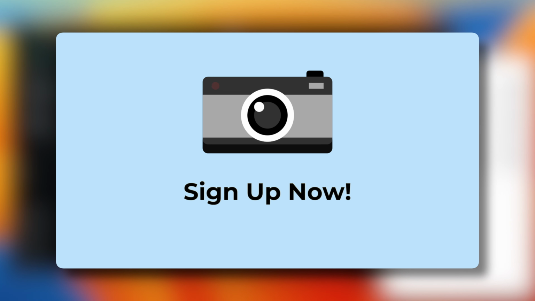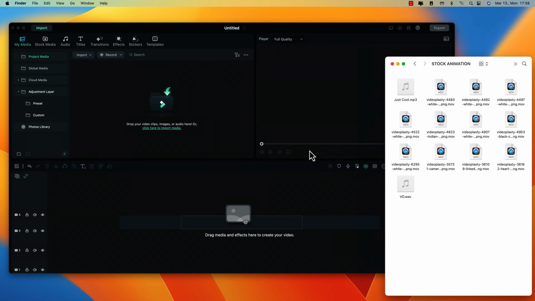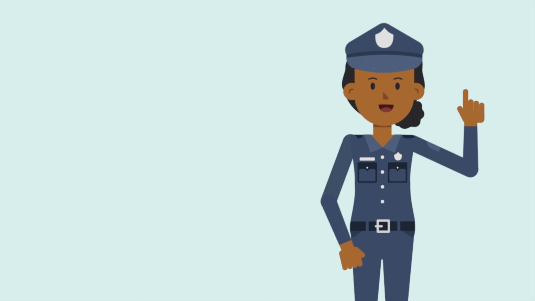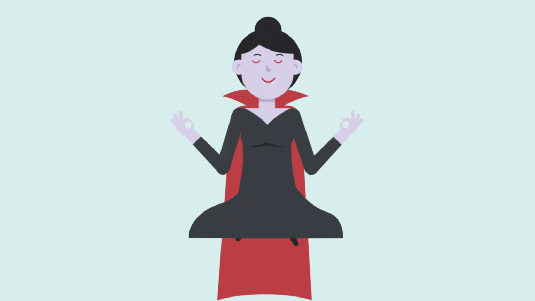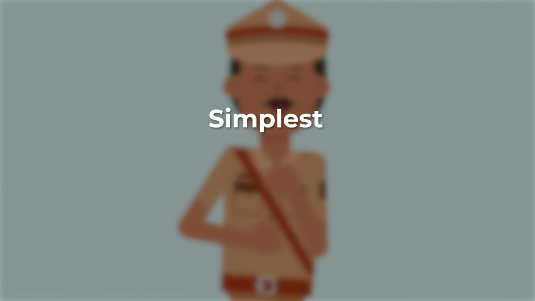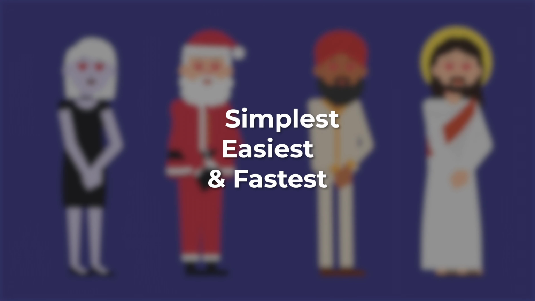Alright, pretty awesome, right? And don't worry if this looks a bit overwhelming right now. I promise, you'll be able to do the exact same thing in Filmora right after watching this video. Now, there are multiple ways to produce animation, and in this tutorial for beginners, I'll show you what I think is the absolute simplest, easiest and fastest way.